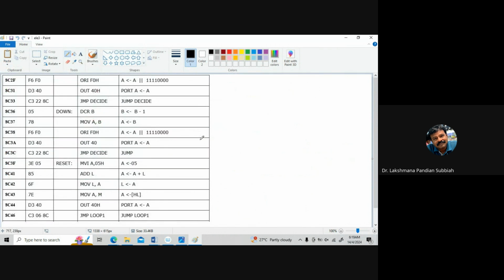right? Now what we have to do is, here is the accumulator, we are having now the 01. So 01 currently. Then we have to go for output, port A, right? So in that port A we are having now that LED 0 to 1 is coming now. So the 00 to 01 LED will glow, right? Then you have to go for decide, right? So the decide is continuously doing now.